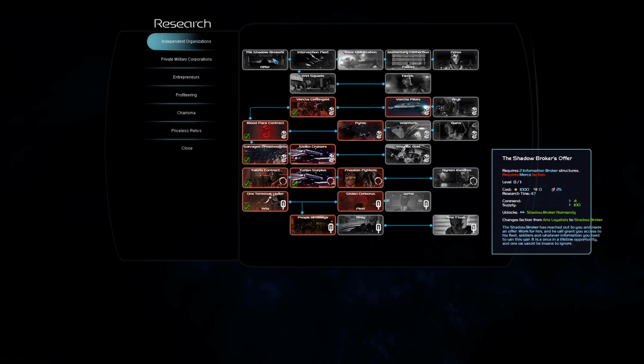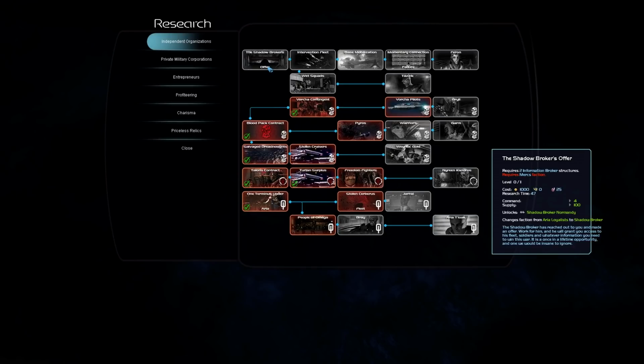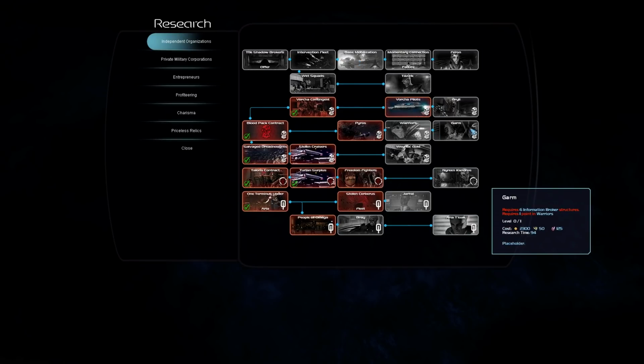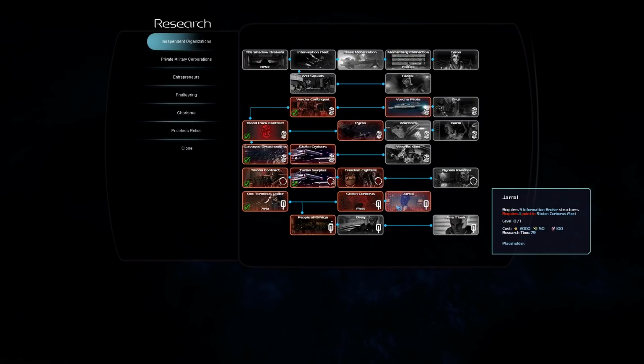So technically we could do that, but we need to be Aria's loyalists in order to research certain things. Do we want that? I think we do. Having said that, additional research is required. Yeah, we've got to be the Mercs first. So we can't take this anymore. Shadow Broker Everest Dread now. Like, we can't take certain Super Dread things. Ooh, how interesting. Let's grab the stolen Cerberus.